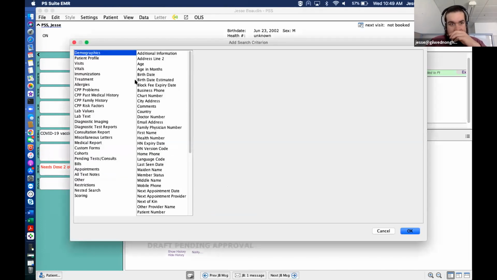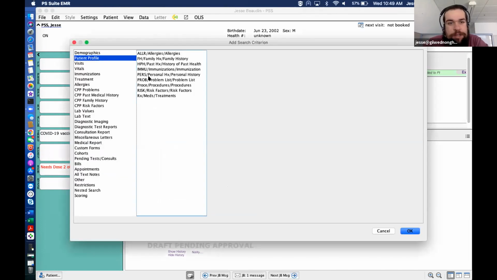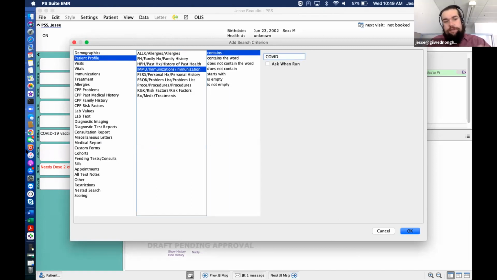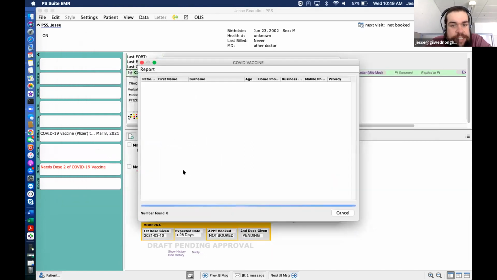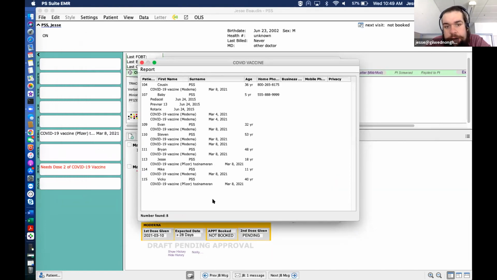For example, if I add a line here and set my parameters to look for COVID in everybody's immunization section and press test search, that will spit out an entire list of patients that have received at least one of two COVID-19 shots. If they have received two, we can see that they've received one here and one here, and it'll give us the date of when they received those.